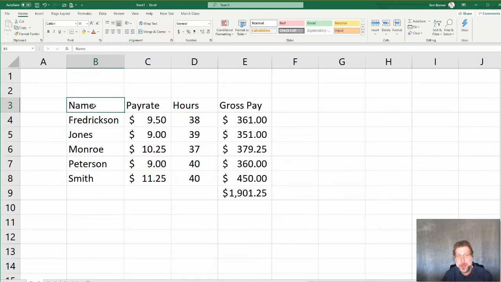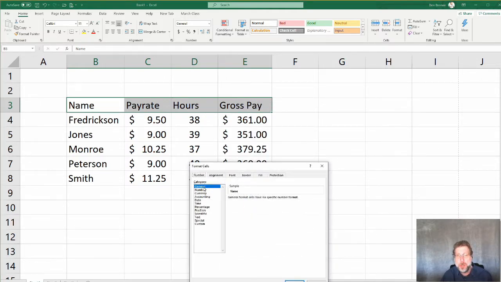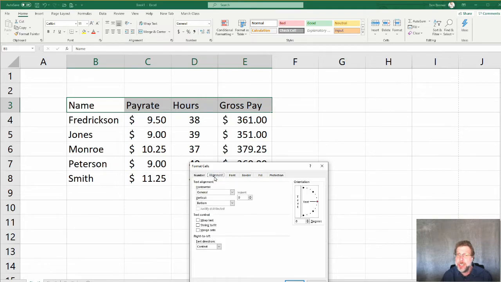Now I want to make sure that this looks really good. This is a nice table. So I want to take this name, pay rate, hours, and gross pay, select it, and make it look like a header. Click on name, over to gross pay, right click, give me a context sensitive menu, and I'll come down here to where it says format cells, which we now all remember is called an ellipsis. So when I click on that, it says, okay, what do we want it to look like? We could do numbers, currency accounting, but that's not what we want. We could do that other ways. But I could change its alignment.